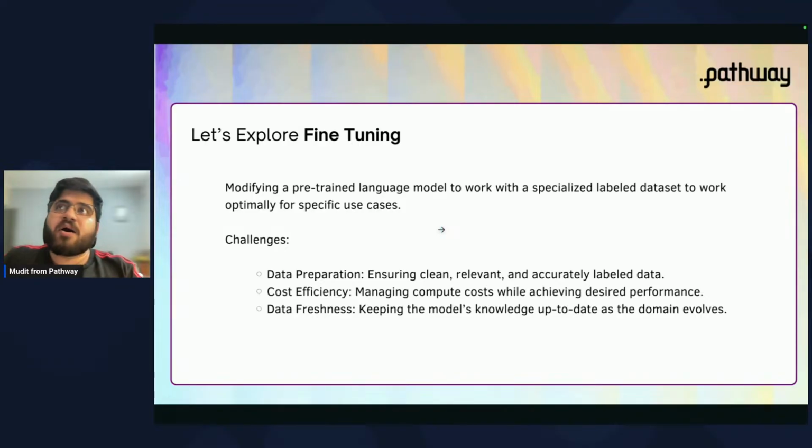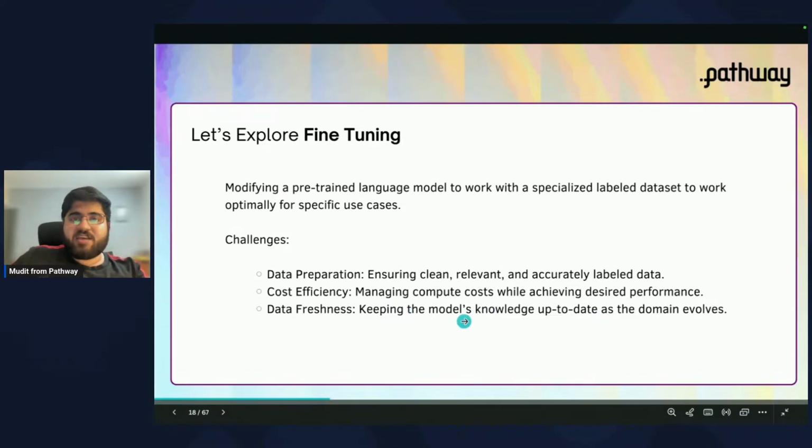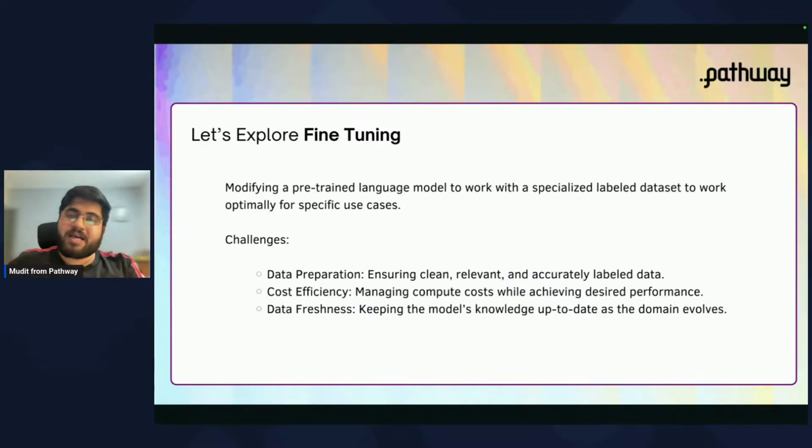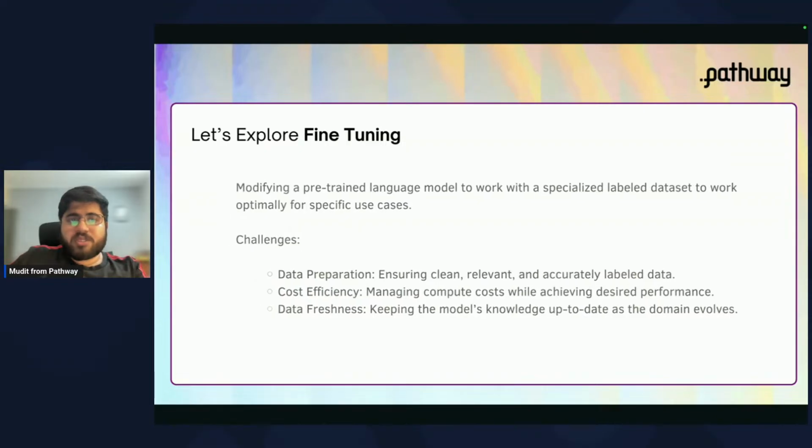As a proxy, for example, OpenAI provides an embeddings API, which is core to what we are going to learn in the bootcamp, and an API for fine tuning. The last time I checked, which was around a year ago, the pricing difference for them was 80 times. That's a huge difference right up front. And I'm not factoring in the people cost. Preparing data would obviously take a lot of time and skills, right? Second is cost efficiency. It's much more expensive. You will have to incur the compute cost. And third, data freshness. Let's say you're looking at the example of number of people sharing passwords. The number for that will change every day, right? So you cannot fine tune every day. So this option is not possible.